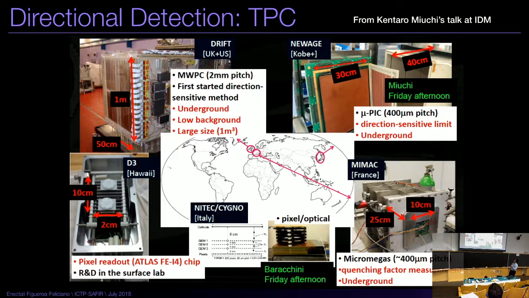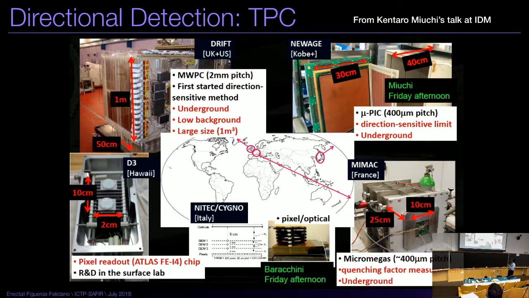So we have DRIFT, which is one of the first experiments to be using this idea. They've been running an experiment for a long time. They have about 1 meter cubed of volume. And then there's a couple of other ones that are using different technologies to do the same thing in slightly different ways.